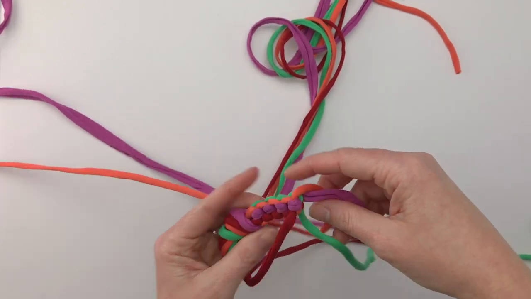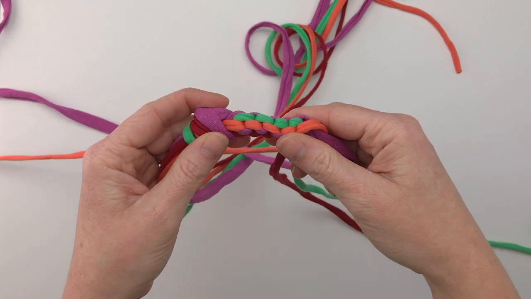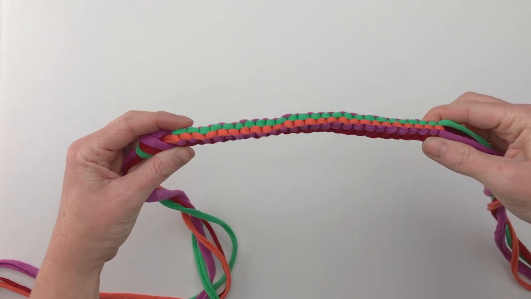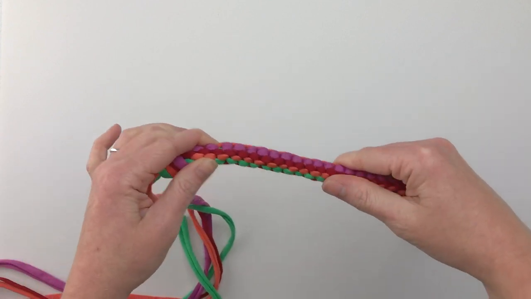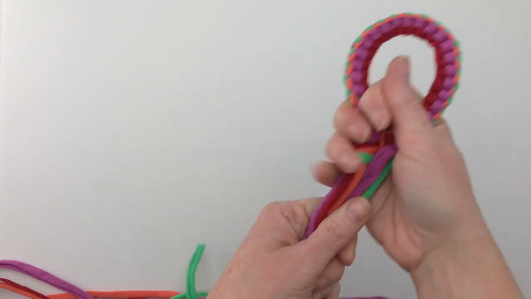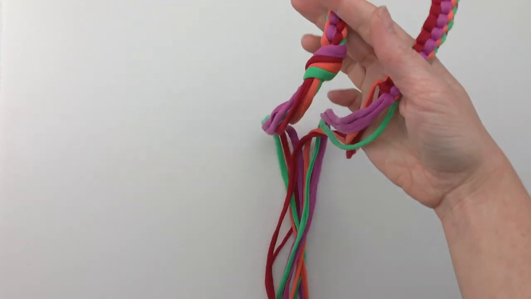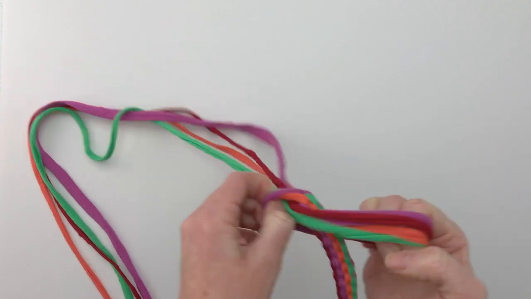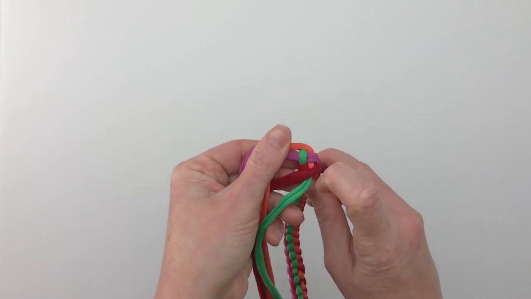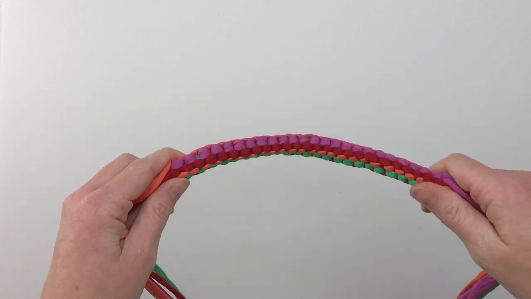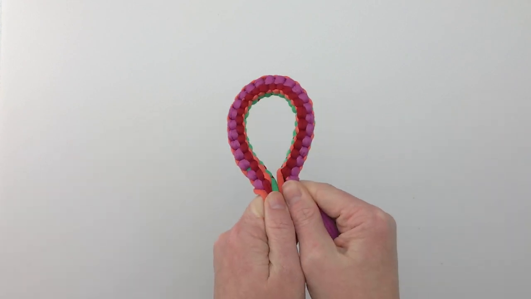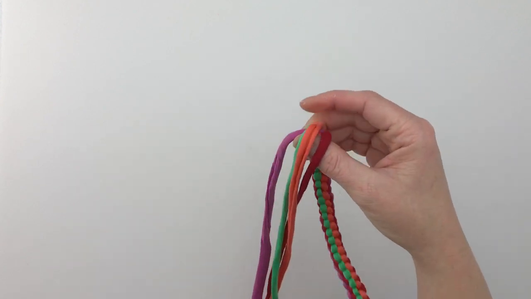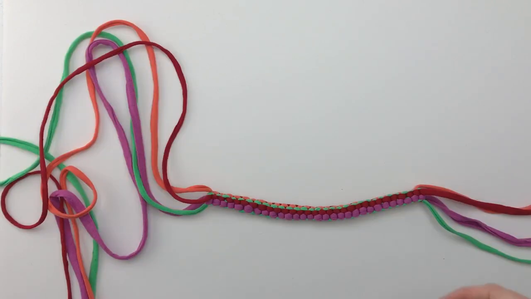Here is where we're at so far. And now I'm going to do the rest off camera. Okay, so here is what I've got so far. I just wanted to show you that when I fold this guy in half and pull down to check my tails, this side is longer now. So I'm just going to undo this knot and continue to make a few more knots on the other side of the loop to make my loop side a little bit longer. And then we'll be ready to move on to our body side.